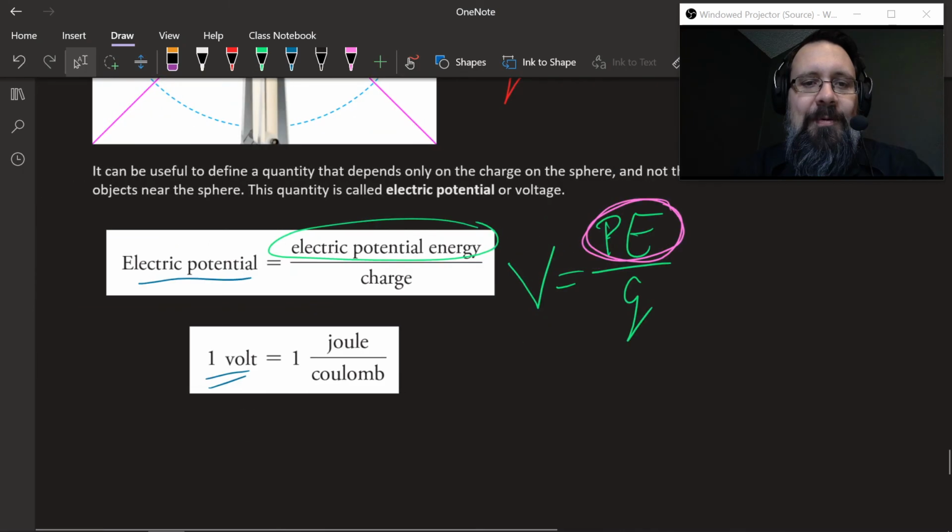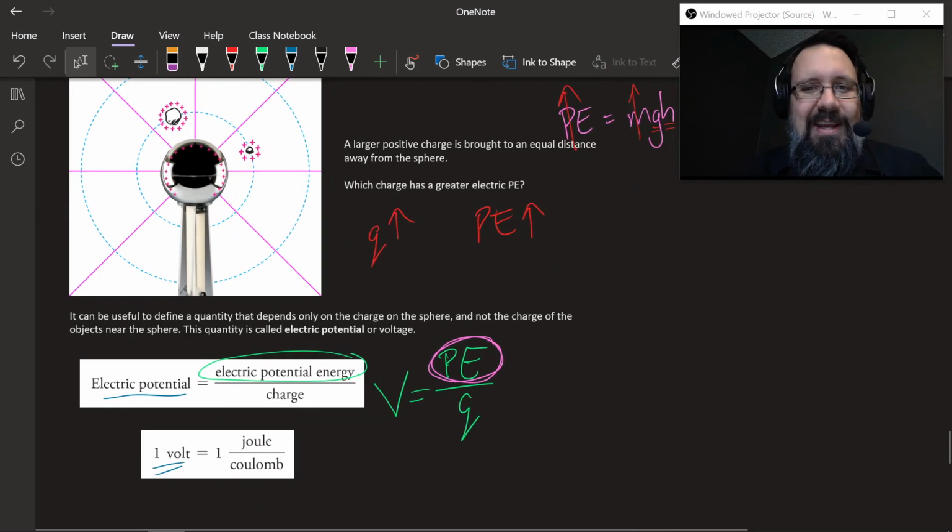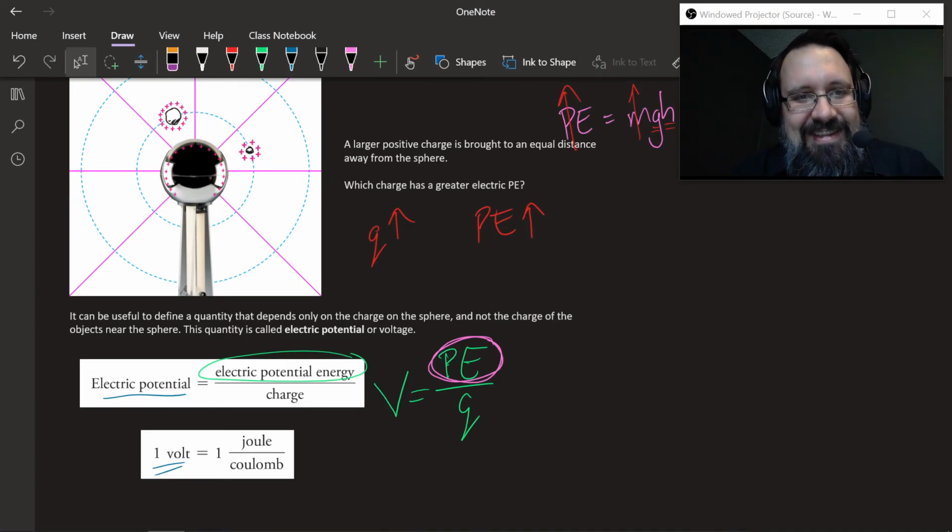And I'm just going to end with showing you this cool little chart. Actually, I should probably pause and have you ask me questions, but I assume you probably don't understand what's going on, so you probably don't have any questions. You're not wrong. This stuff is really weird, and this is just an introduction to it. We'll get more into depth on it as we go into circuits and electricity. But all I want you to take away from this is that voltage doesn't depend on charge. The charge is canceled out of it.